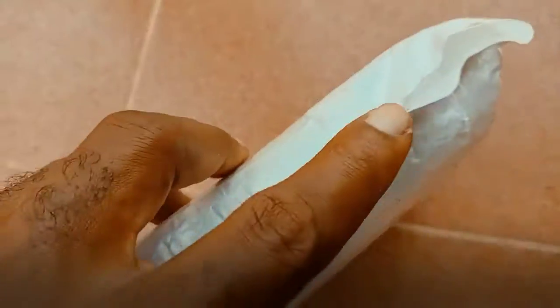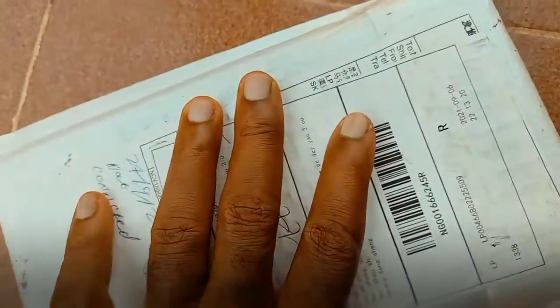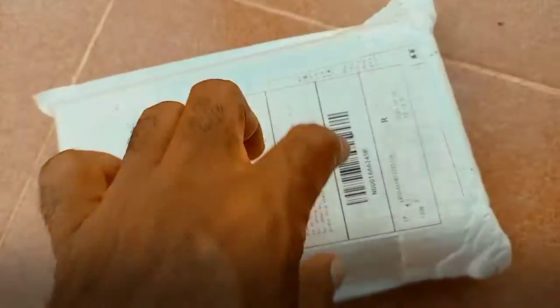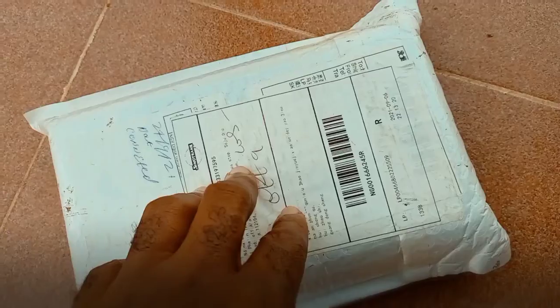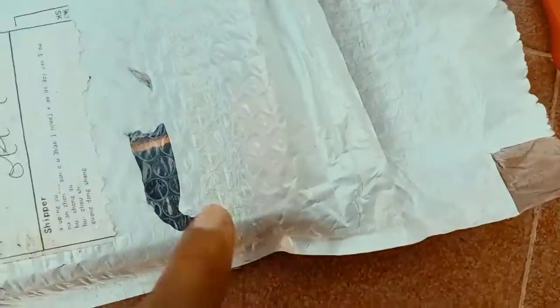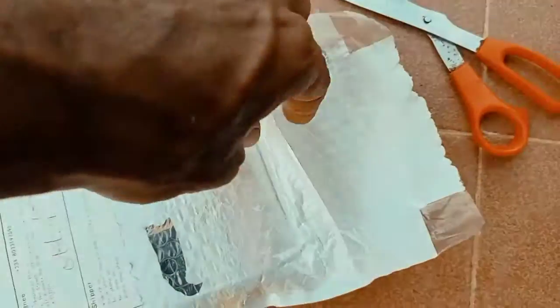I'm just going to get something to snap off this tape. There's a tape here. There's a tape right here. I cut it off so we can open it and get it out clean. Let me get something to cut off this tape and open up this side. Yeah, so I got my scissors and I've been able to cut off the tape at both ends and get it opened. So now I'm just going to bring it out and let's see what we have inside.